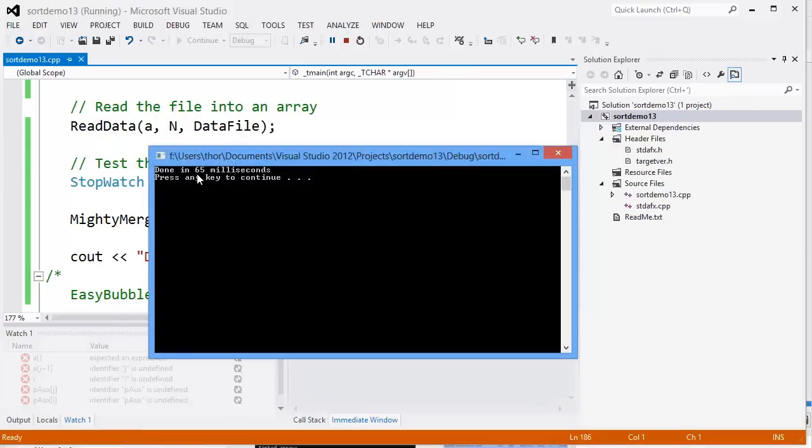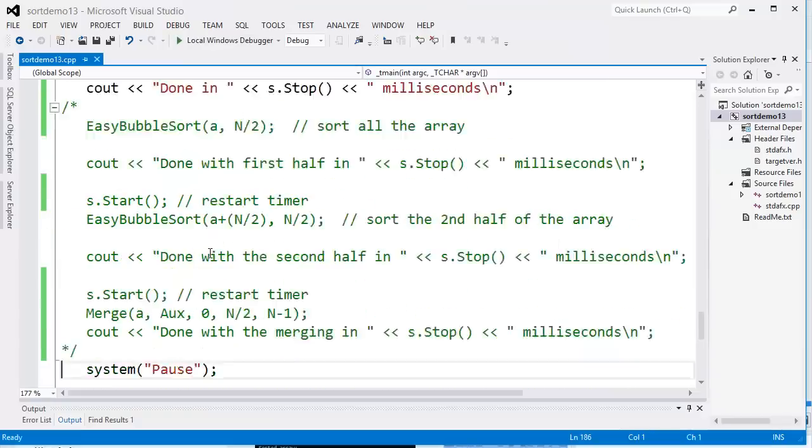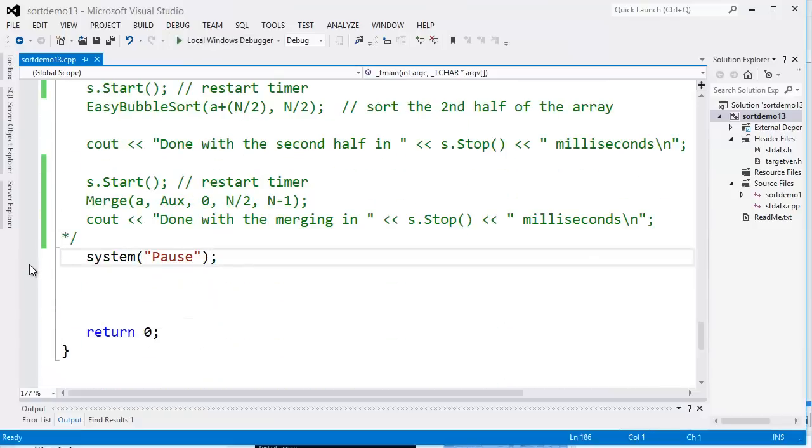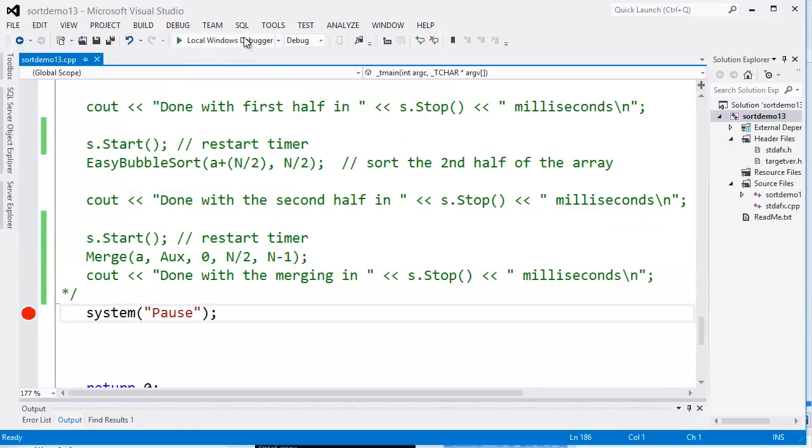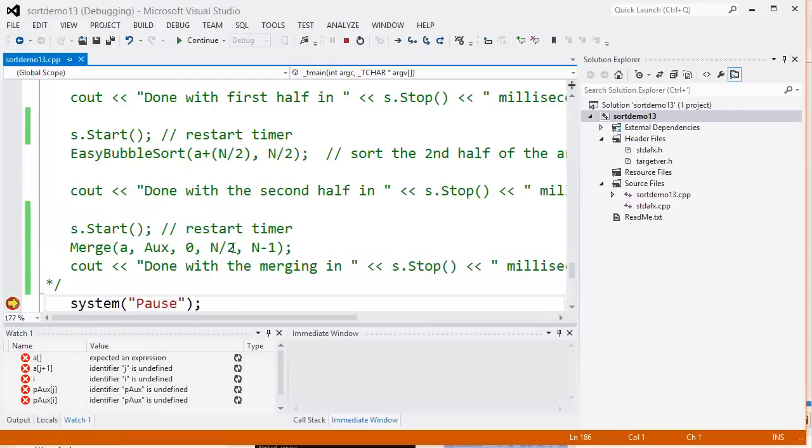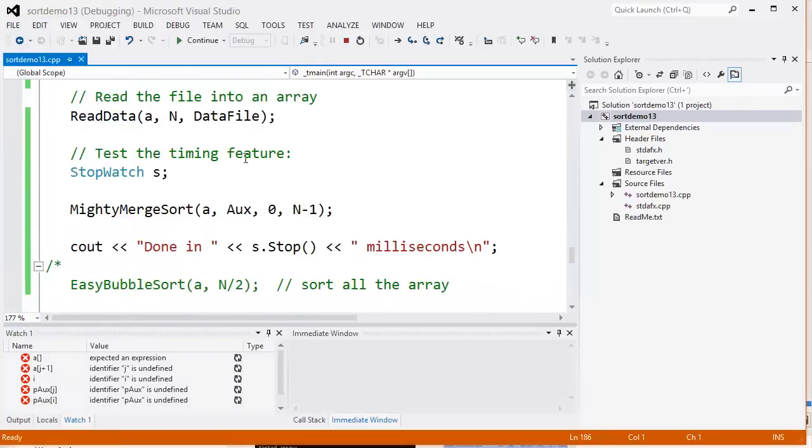65 milliseconds. 65 milliseconds from over 4000. So that's quite some gain here. And maybe we should go ahead and take a look and see if the array is actually sorted. It's not enough just to be fast, it also has to work. So let's take a look.